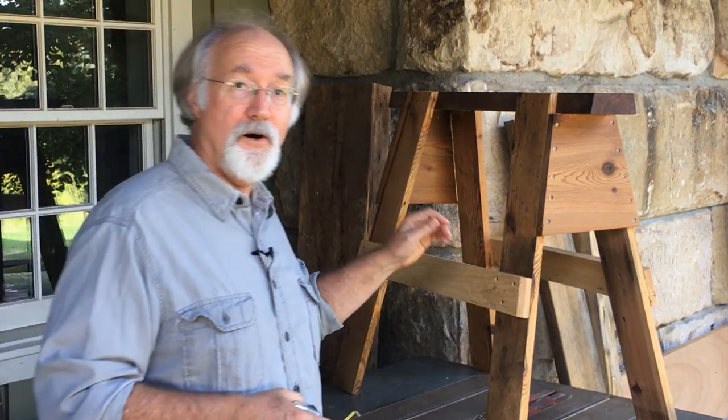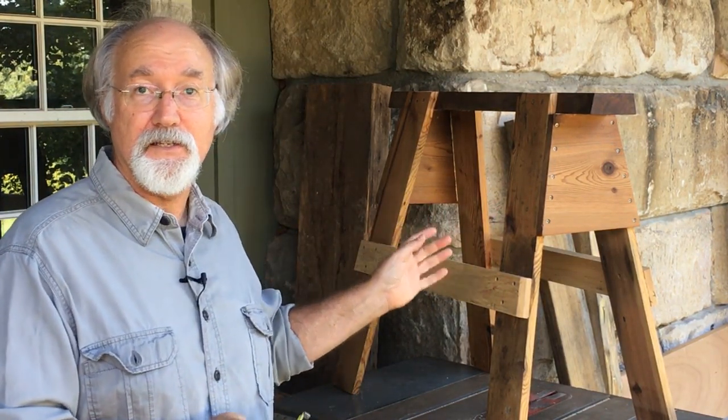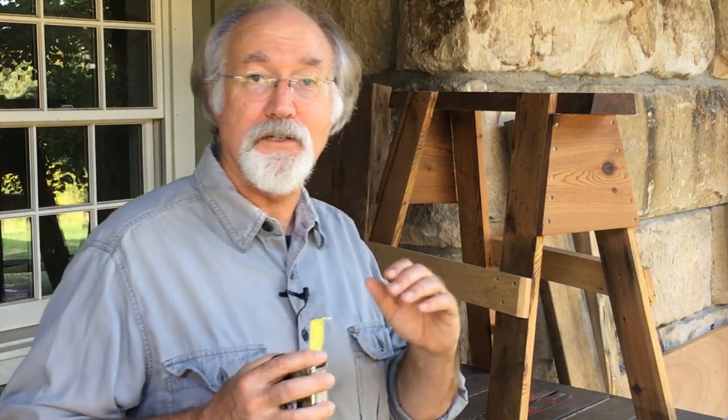and then figure out what new amenities we can add to them to make them even better. Then the second thing we'll do is I'll give you all of the measurements and angles that I used on building this set of sawhorses. And then finally, we'll go through the actual cutting of the material and the tricky assembly that comes thereafter. So stay tuned.